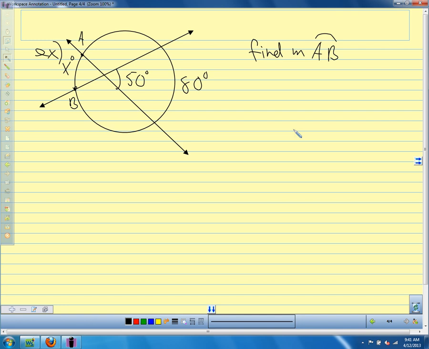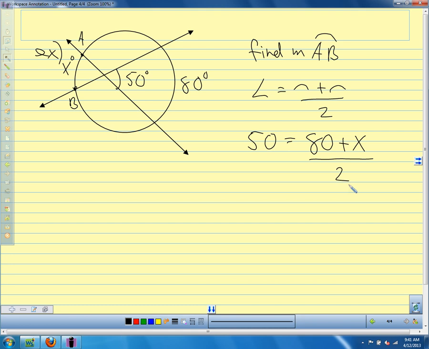Would be 80 plus X divided by 2 equals 50. Right. So what we're doing here, just to backtrack a little bit, plug everything we have into the formula, solve for the part that we don't have. So our formula is angle equals arc plus arc divided by 2. And what Lyndon said was the angle is 50. That equals 80, one of the arcs, plus x, the other arc, divided by 2.